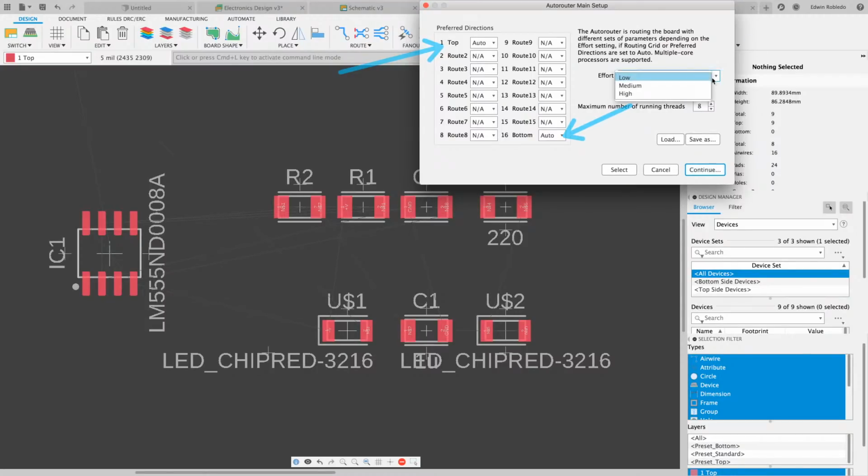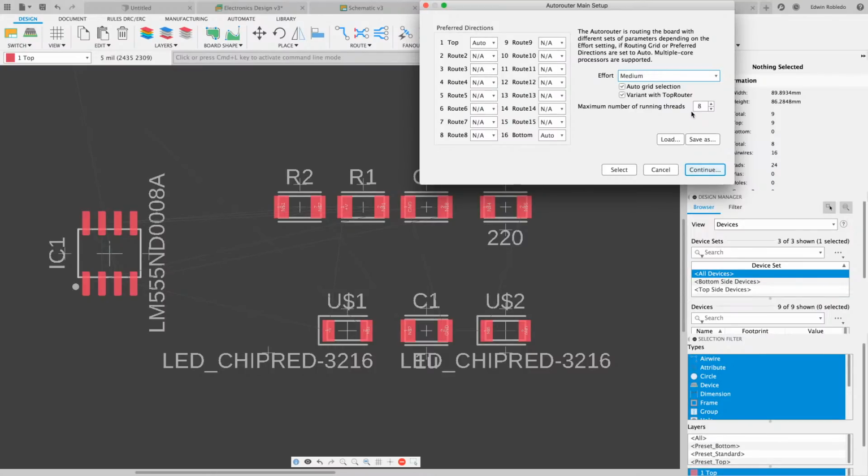I'm going to set the effort to medium. That means how many routes it's going to do simultaneously. Now it does all the routes in parallel. They don't finish at the same time, but it runs them in parallel and gives you all the results at the end. That way you could select which result best satisfies your design. I'll go ahead and click on OK. You see a maximum number of run threads. This is the maximum number. It could do up to 8.